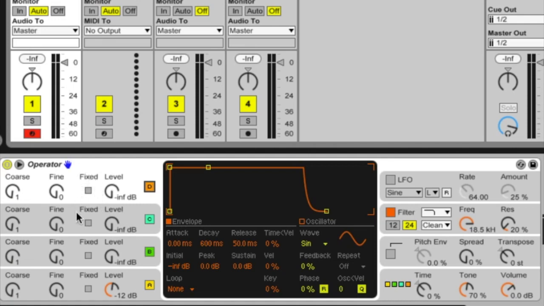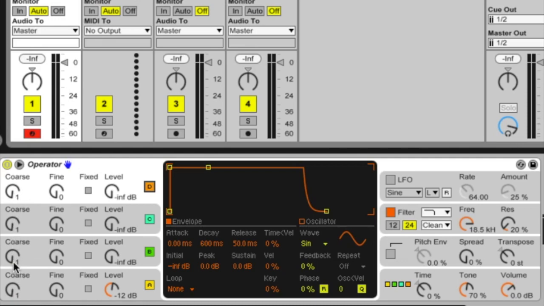I'm going to start by drawing our attention to this box in the middle, which is the fixed frequency mode box. These oscillators have two modes. The default mode is sort of a keyboard mode. Whatever information goes into your Ableton system, maybe from a MIDI keyboard or from a MIDI file, for instance, will determine the frequencies. And so if you press C on your MIDI keyboard, it'll play the frequency for C for you there. This coarse tuning knob will tell you what partial from the harmonic series of that fundamental will be played.